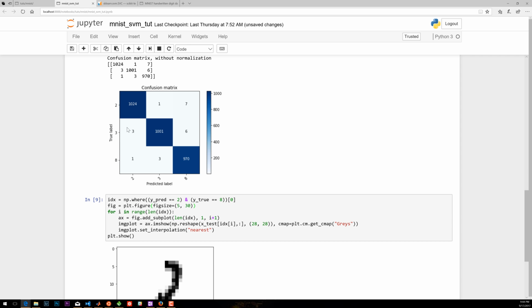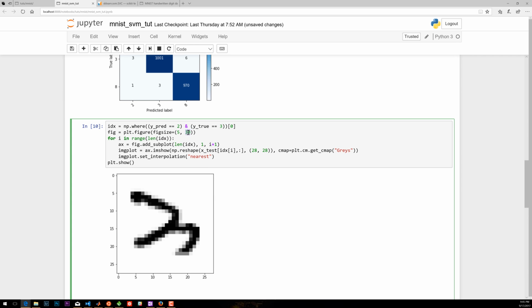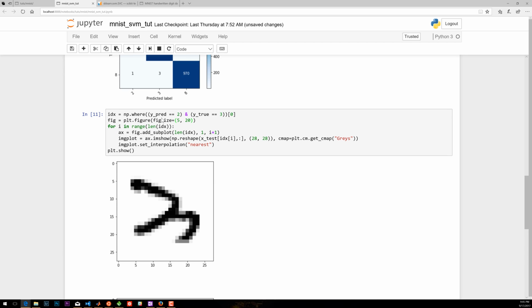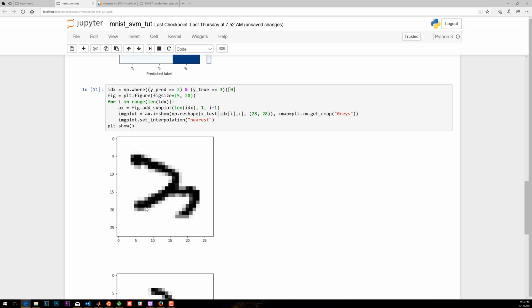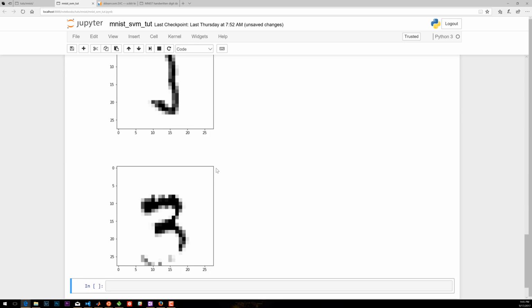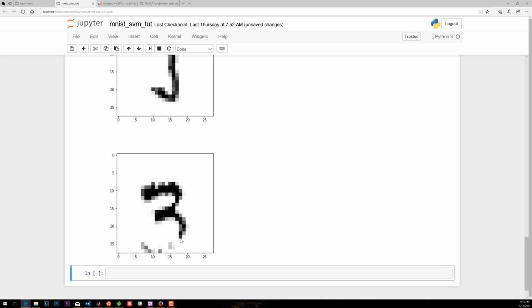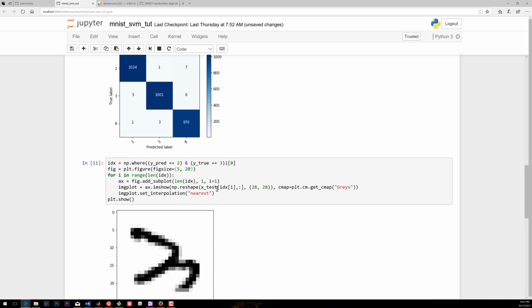Let's take a look at 2, 3. So Y true is 3. Let's run that. Also, let's trim our space here a little bit. I have this 30 just so we can get the digits closer to each other. I'll make that 20. Okay, so again, it predicted a 2, but it's actually a 3. Again, this is a 3, but it's a pretty bad 3. Kind of looks like a 2. I mean, this could be anything. And this is actually pretty much like a 2. There's a trail off here for a 3, but it's very faint that the SVM classifier did not quite pick up on this. So you can mistake these for the incorrect digit.